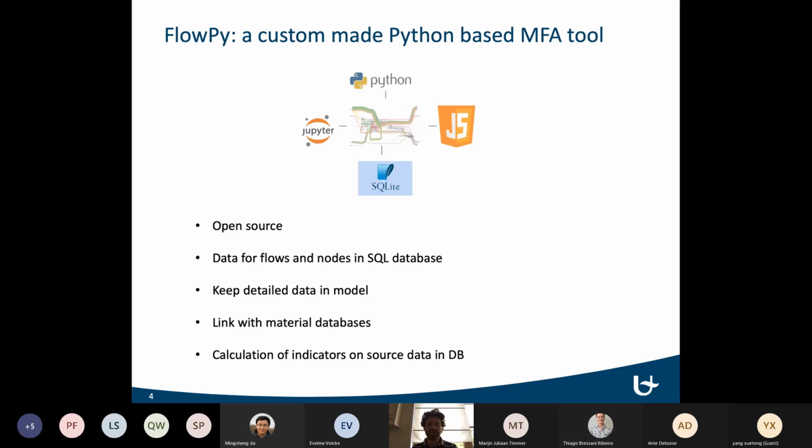We're using a couple of well-established frameworks and ecosystems, let's say. The main feature or the main advantage is that we keep all the detailed data very close to our calculations and very close to our modeling. So we can do aggregations, which you always have to do in this type of study, but we can also easily go back to our base data and re-aggregate in a different way.